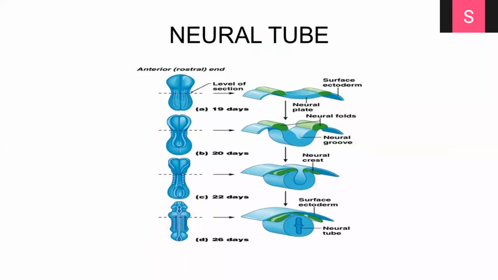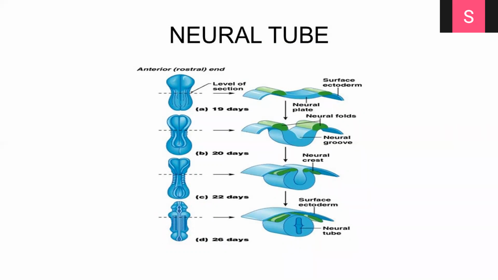In the early stages of development, three germ layers of tissue develop within the embryo: the endoderm, mesoderm, and ectoderm. The nervous system develops from a section of the ectoderm called the neural plate, which begins to differentiate under the influence of the nearby notochord and paraxial mesoderm around the 3rd week.